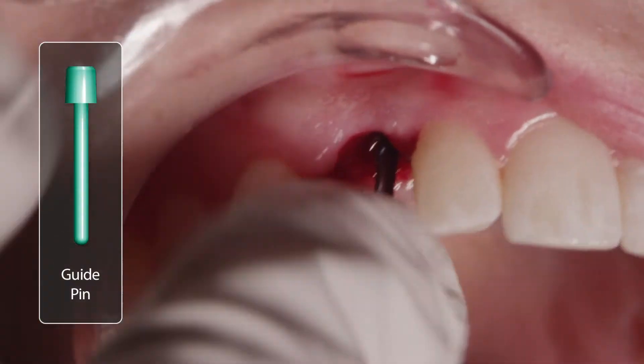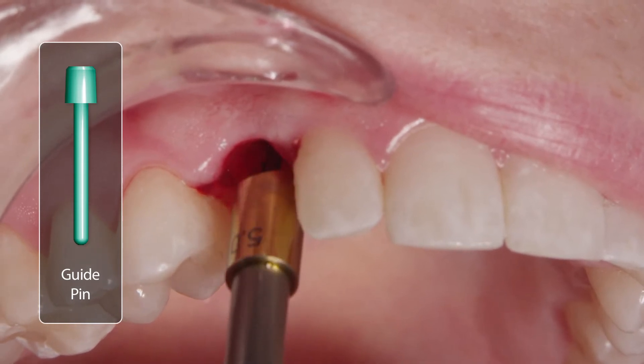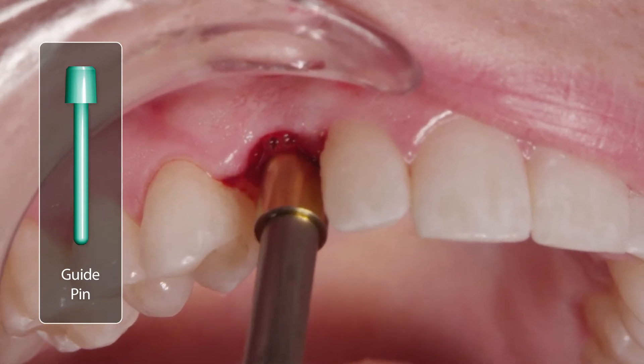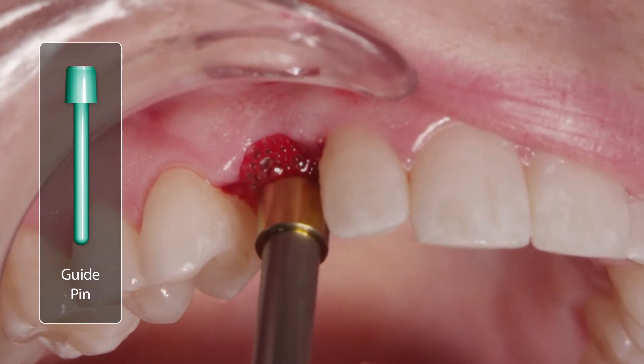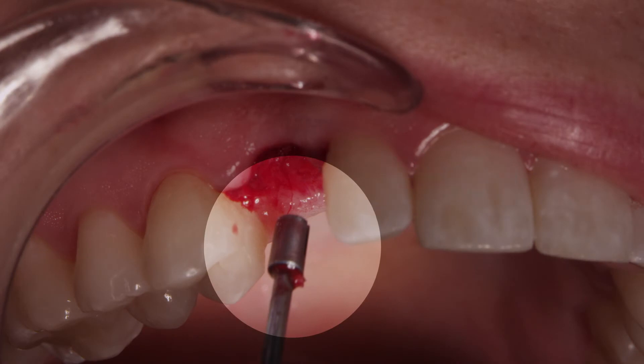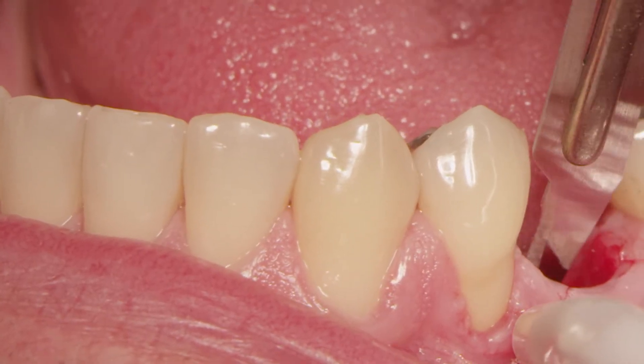You can connect the sulcus formers with the threaded knob or a straight-handle instrument, depending upon the area in the mouth or your personal preference. Both have the same function. Then insert the guide pin into the implant well. Slide the former through the guide pin, pushing hard until it hits the edge of the guide pin, and rotate it clockwise until there is no more resistance from the bone or soft tissue. This is a very safe procedure, since the guide pin protects the implant, preventing any unnecessary or excessive bone elimination. After using the sulcus former, remove the guide pin and reinsert the crown. If you still notice any soft tissue blanching, use a relieving incision in order to cut the tissue fibers.